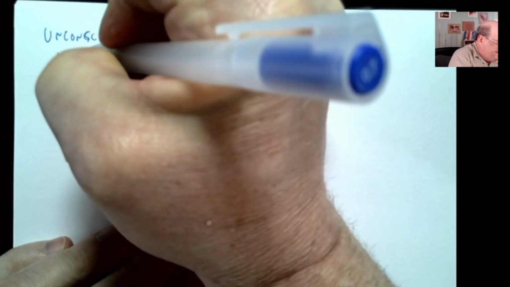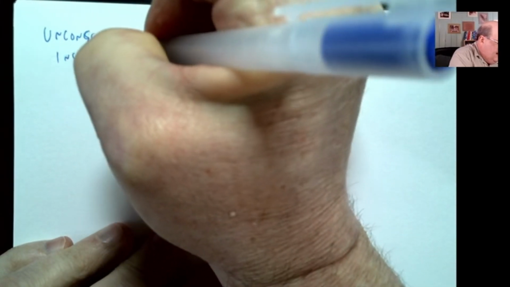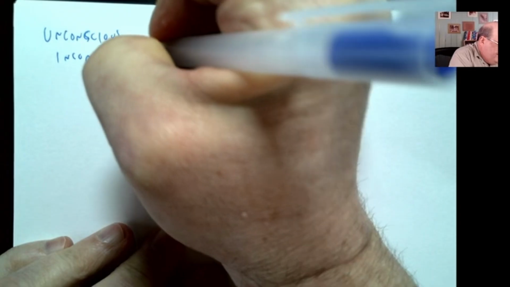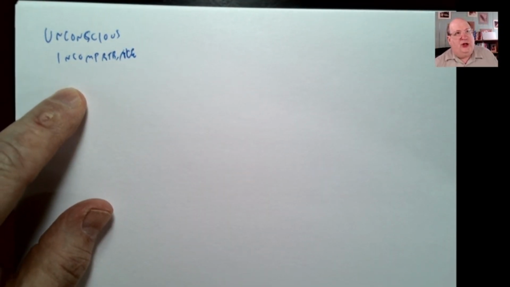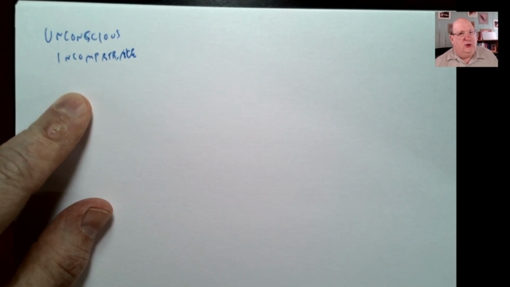incompetence. Unconscious incompetence is when you don't know how to do something, you're incompetent at it, right? You're not good at cooking, you're not good at speaking a foreign language, you're not good at playing a musical instrument, you're not good at design, you're not good at research, right? It's when there's some set of skills that you're not good at, but you don't know you're not good at it. So you go and you try to do it.